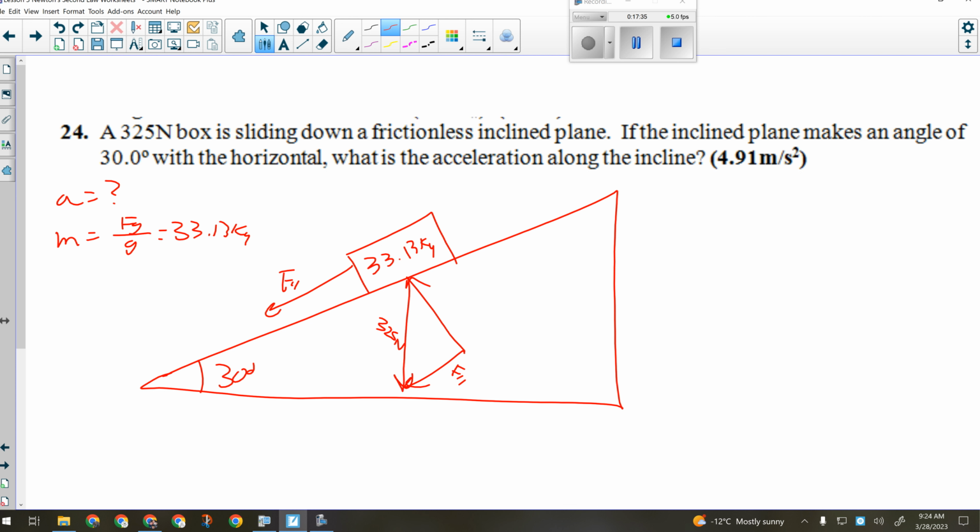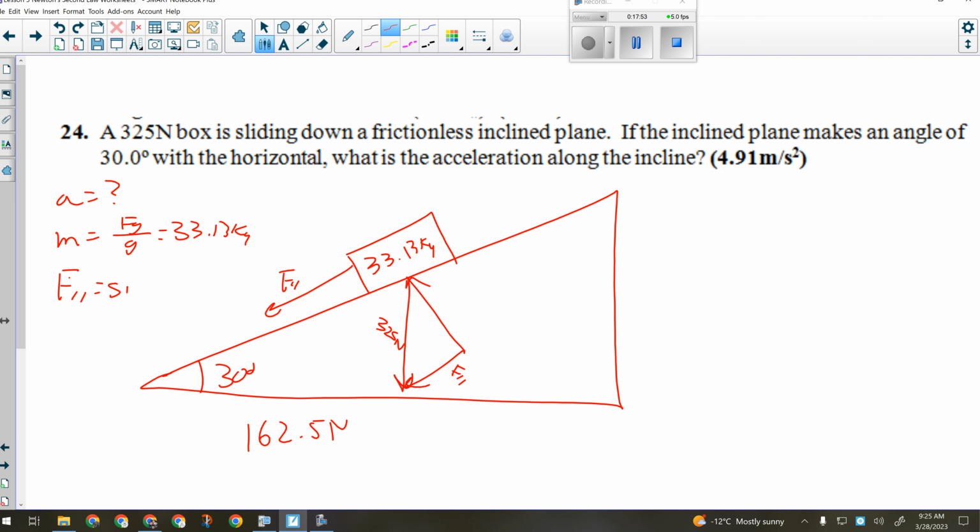Yeah? Wait, so you didn't have to use sine? I did. Sine of 30 is 0.5. Sorry, shortcut. That's why I pick 30 degrees so often. You ever notice that? I pick 30 degrees all the time so I can show off and make it look like I can do trig in my head, but I can't. Okay? So yeah, I shouldn't skip steps.